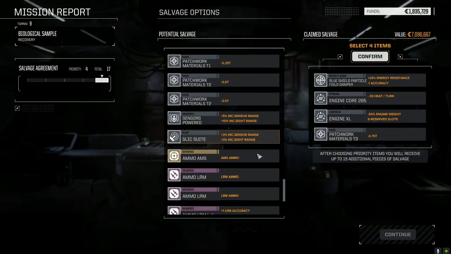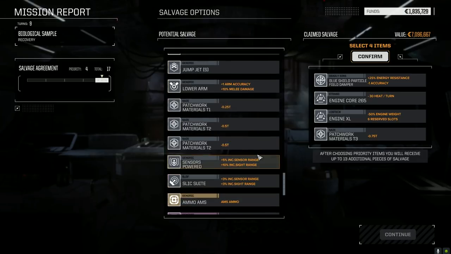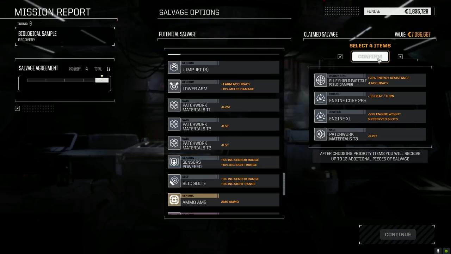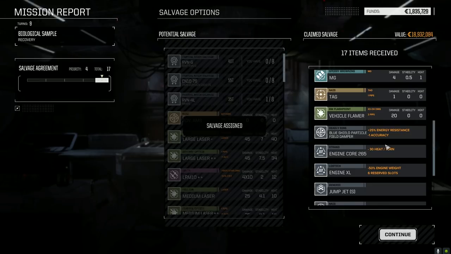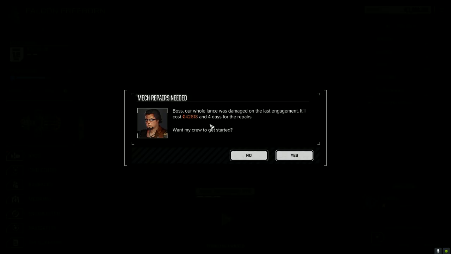Maybe this? I think so. After first cursory examination, I think we go this route. Confirm it. Okay, crappy parts, stuff that we can sell. Junk. Okay, 42,000. A little bit more than what we made, but that's fine.